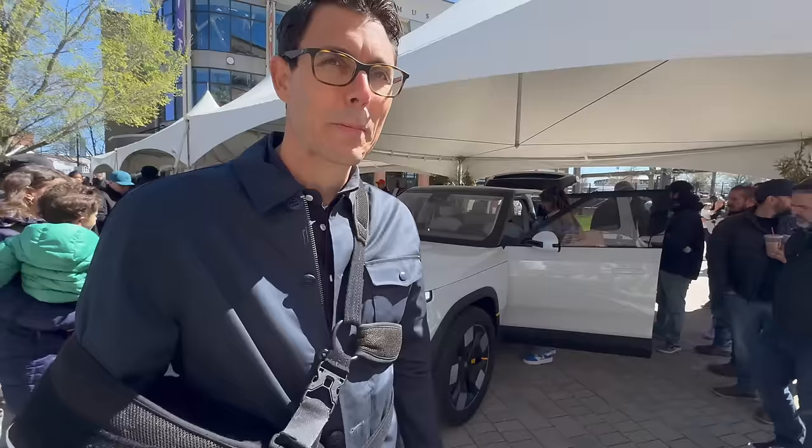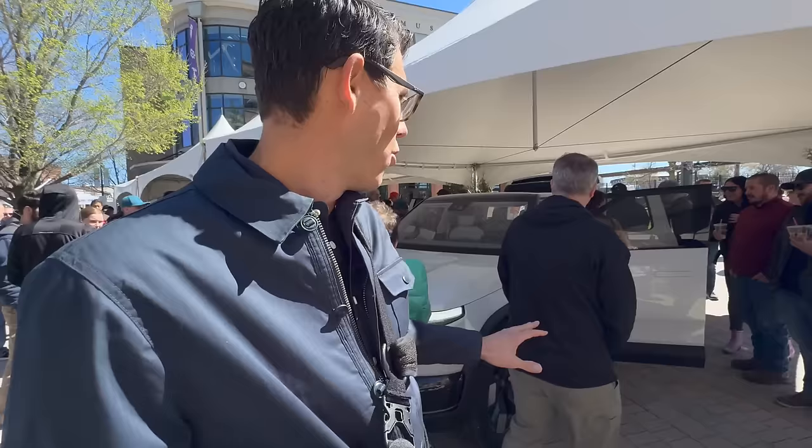So obviously at Out of Spec, we like all the nerd stuff. It's still early days for R2 specs, but what generally do you think our audience can expect in terms of charging performance, range, all the stuff? What are the targets roughly? So over 300 miles of range, really quick acceleration, 0 to 60 in under 3 seconds, fast charging. So you're going to, I'm sure, study it and show us all the charging curves. But we spend a lot of time looking at charging at different temperatures, different conditions.